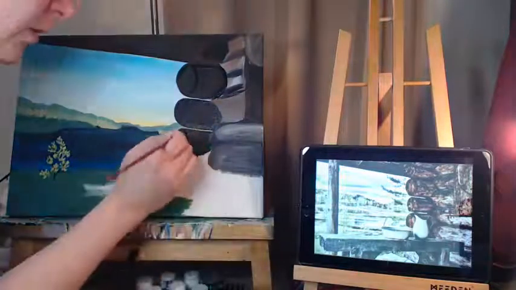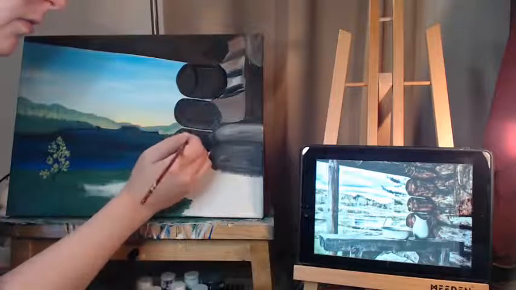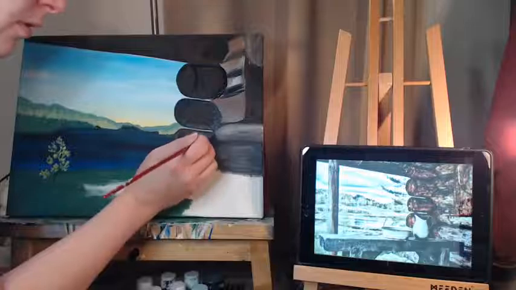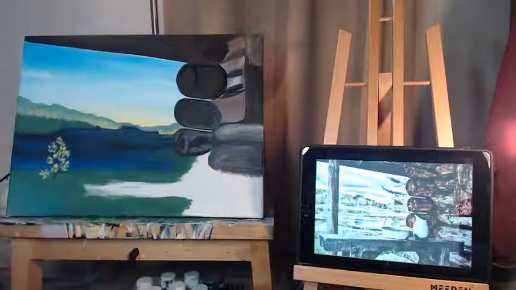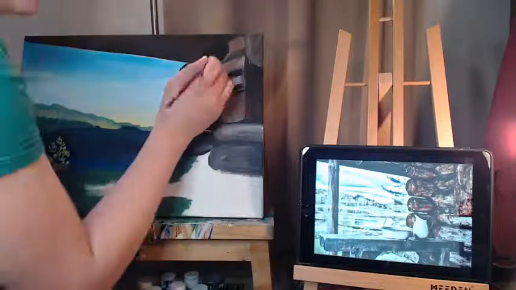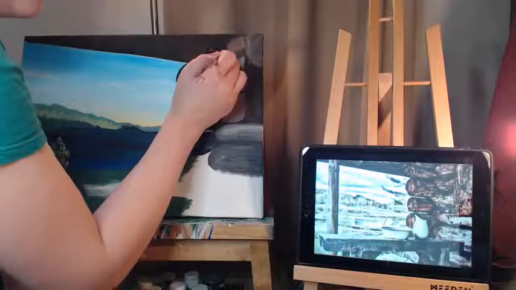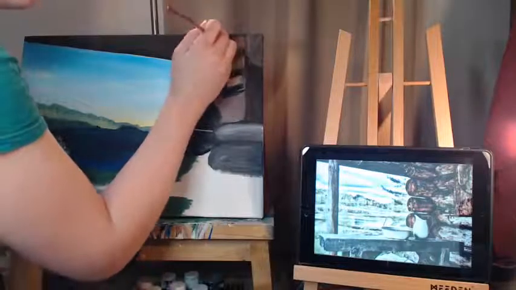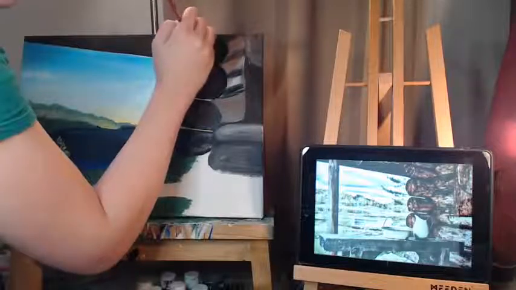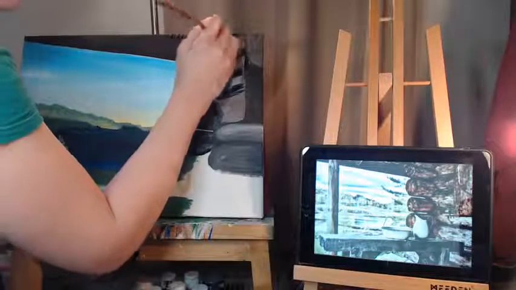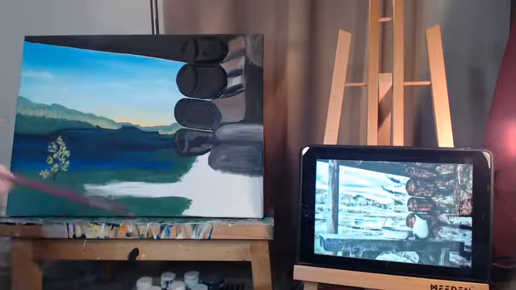Okay, same with this one, and then around, and then on top. A little bit darker there, and then here. Okay, and then just to like give it a bit of shape.